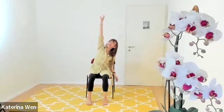Right arm upstairs, you're turning that funny light bulb up away from the body. Try the other hand. You're turning that funny light bulb right in and out. Can we go both arms? Bend the elbow a little bit. Two funny light bulbs, you're trying to turn them on.